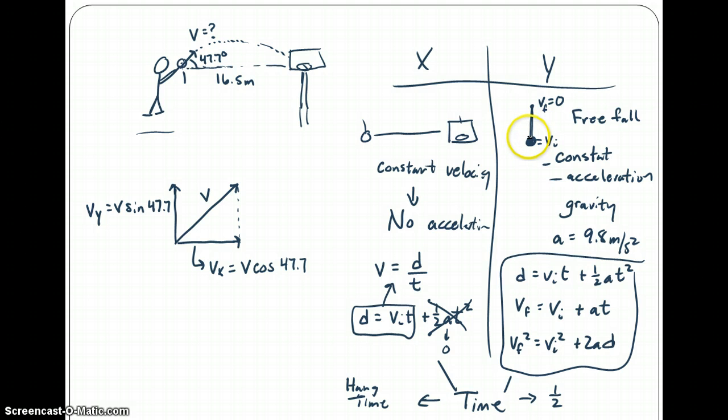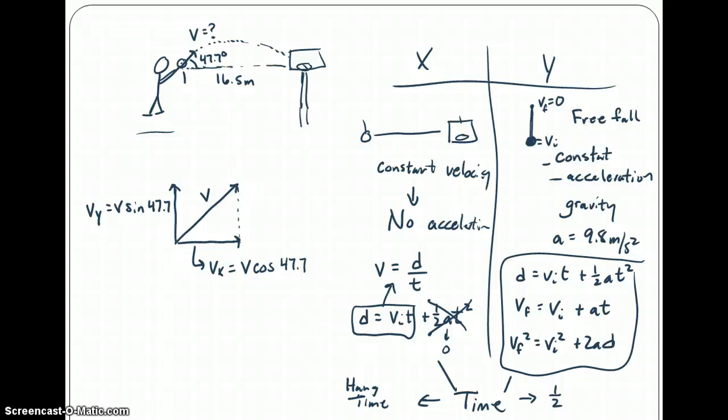So the hang time is the time it takes to get to the top, and then the time it takes to get to the bottom. Okay, so the time to get to the top is half. If you want the full time, you have to multiply it by 2. So this time is half of the hang time. So typically what we do is we take whatever our time is and we double it. Okay? Because the time that we're interested in is the hang time, and the time over here is half of that hang time. Okay? So time is the thing that links them together, x's and y's.